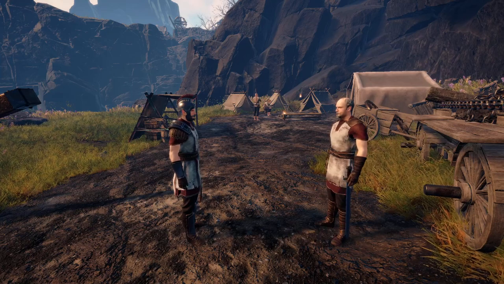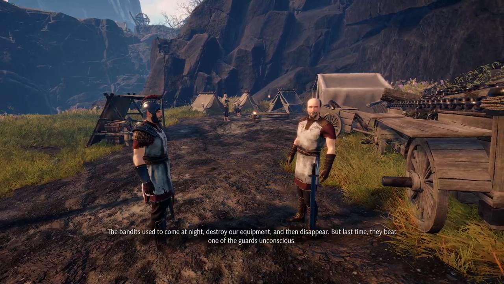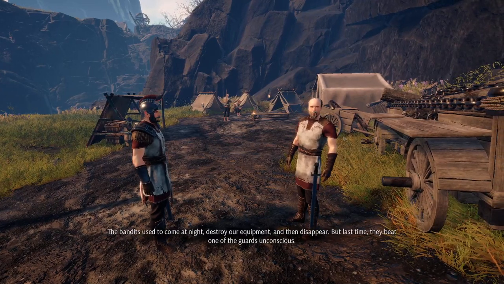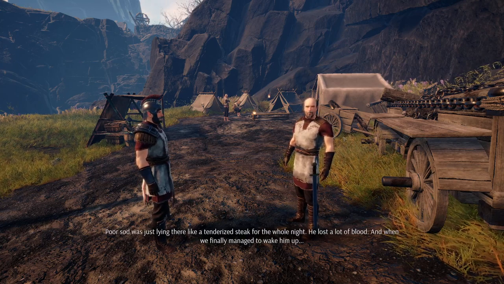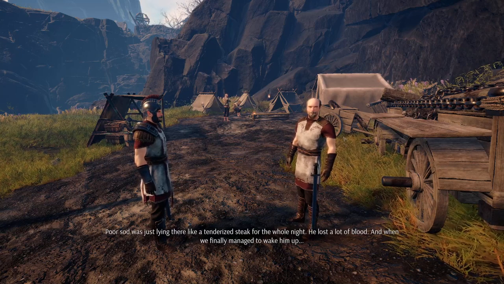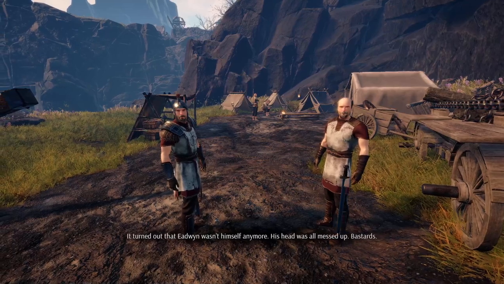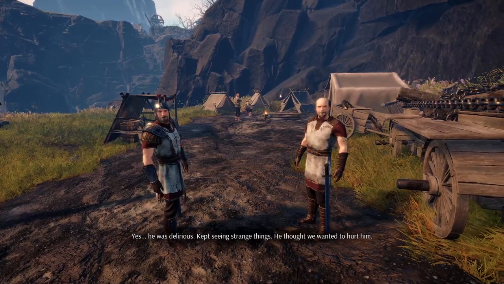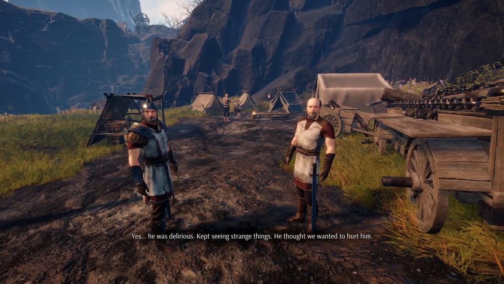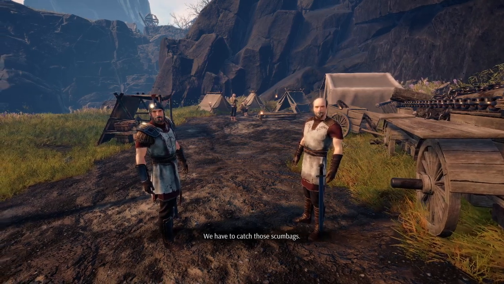What happened last time? The bandits used to come at night, destroy our equipment, and then disappear. But last time, they beat one of the guards unconscious. Poor Sard was just lying there, like a tenderized steak for the whole night. He lost a lot of blood. And when we finally managed to wake him up, it turned out that he wasn't himself anymore. His head was all messed up. He was delirious. Kept seeing strange things. He thought we wanted to hurt him. What now? We have to catch those scumbags.